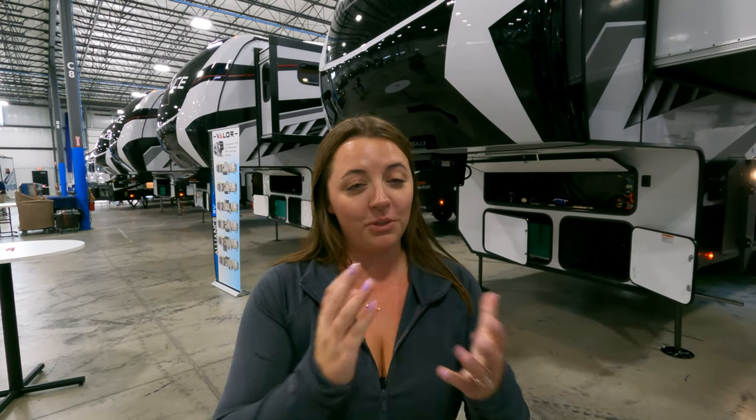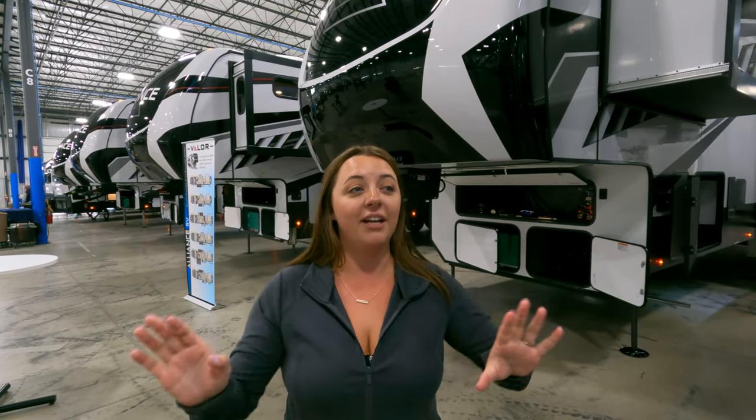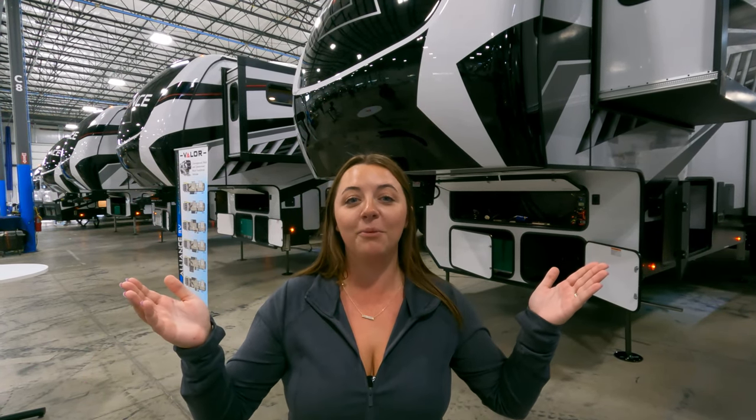Welcome back. I'm really excited today because this is an awesome new floor plan. This is something that Alliance has been working on for a long time and I haven't gotten to see it — it's going to be just as real as you guys getting to see it. I think it's going to be one of their hottest floor plans. I want to say hi to Jen. We are in Elkhart, Indiana right now at Dealer Open House, checking out all the new floor plans. Matt and Andre are filming motorhomes over at Nexus, so we decided to divide and conquer because there is just so much new stuff here.